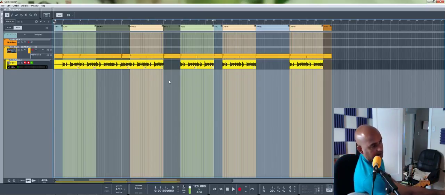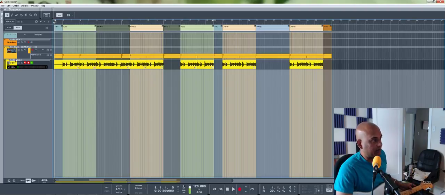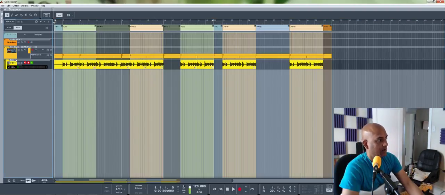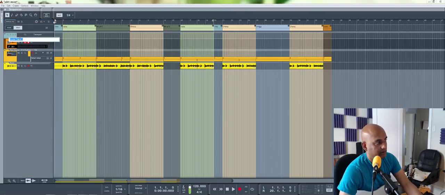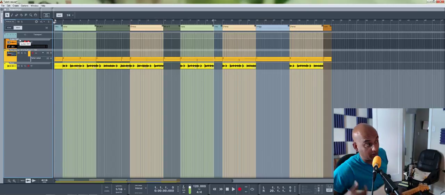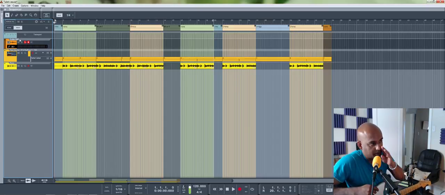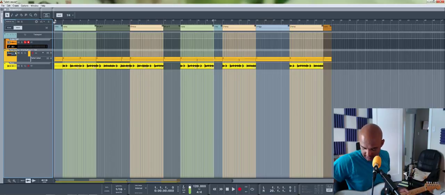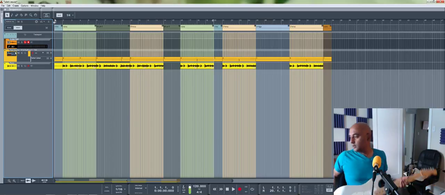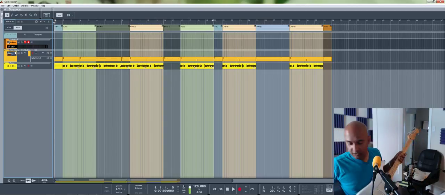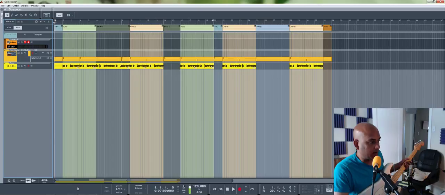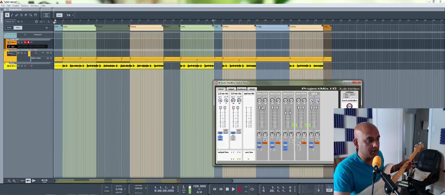Okay, so I've plugged in the guitar, and we're gonna rename this track to bass. And then we're gonna go up here. I thought I renamed the other one. I did, but it only does it in the rack, I guess. I'm gonna call this a guitar riff, and this is just one of the guitars. Well, usually people layer a lot of layers. We'll layer it slowly. We're just trying to create a structure here, right? And then this guy's on channel 1. And let me see if my channel 1 guitar registers.